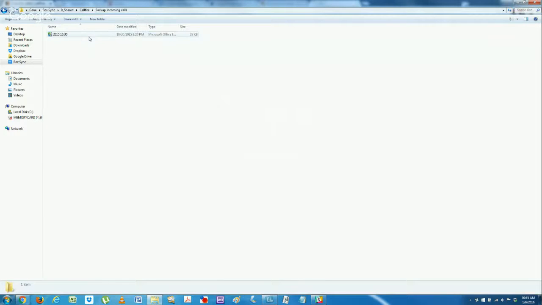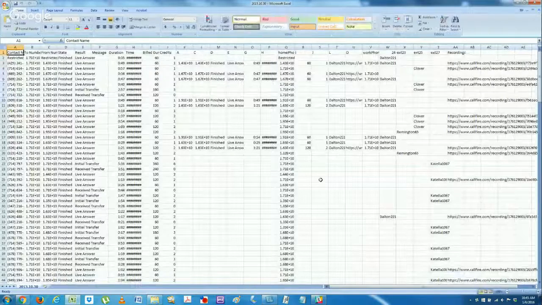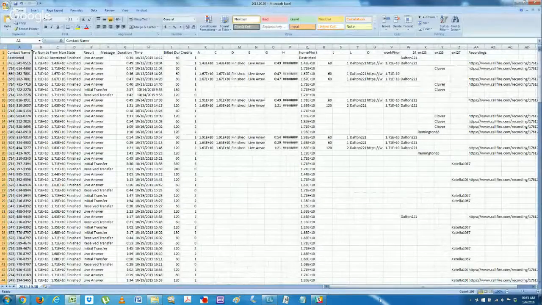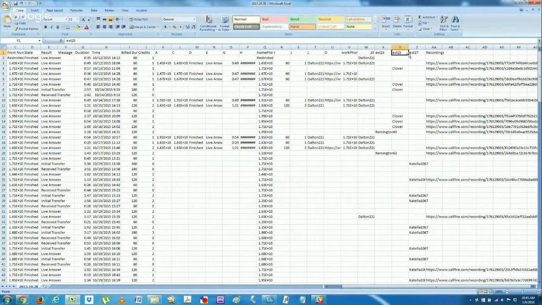I believe this report will be sufficient. Yeah. So typically when we have an actual report, it'll have the numbers that have called in and the time that they called in and how long they spoke for. And it'll also have at the very, very end, it'll have these extensions. Notice that extension 20, this was when we had 24, was before we actually formalized our extension names. But our extension column names, EXT23, EXT25, EXT27. And if there are recordings, there are a link to where the recordings are hosted. But whenever somebody calls in, we do a stash so that it stashes that name under that extension.